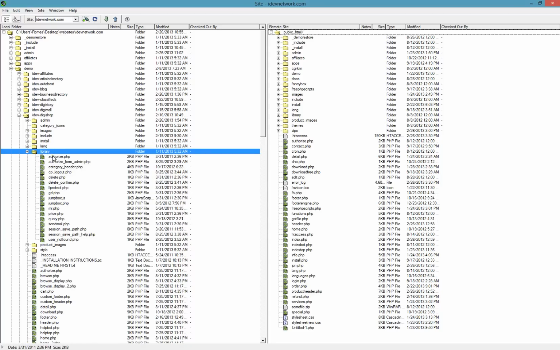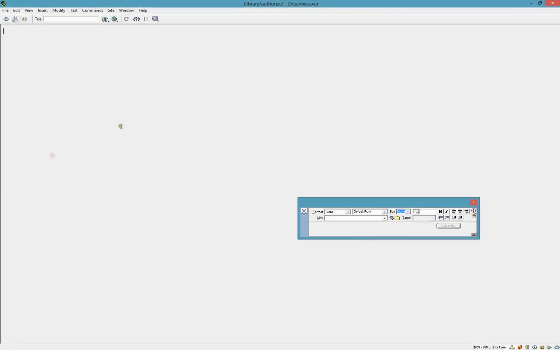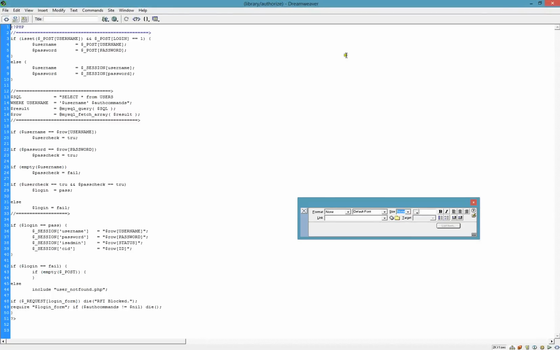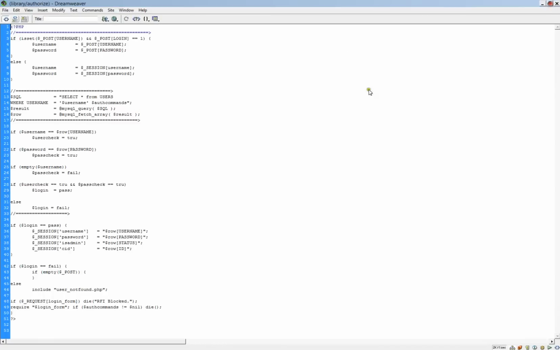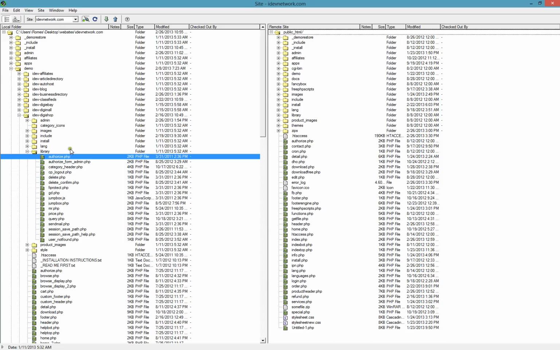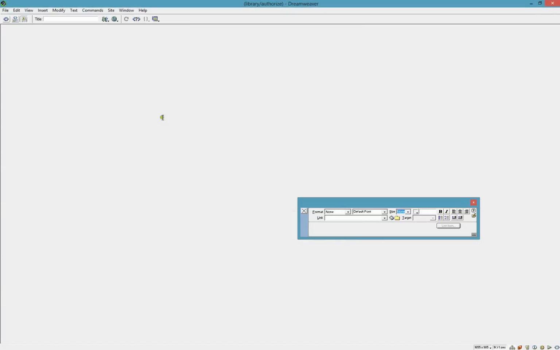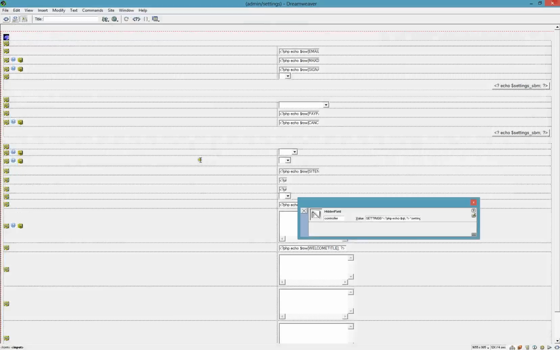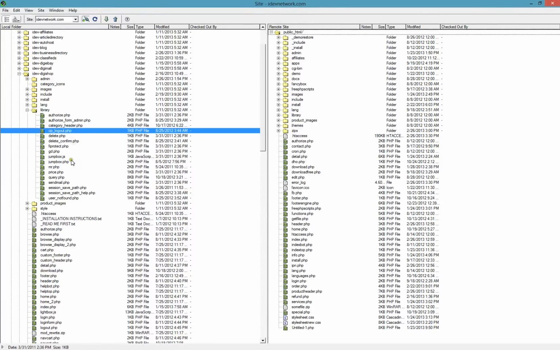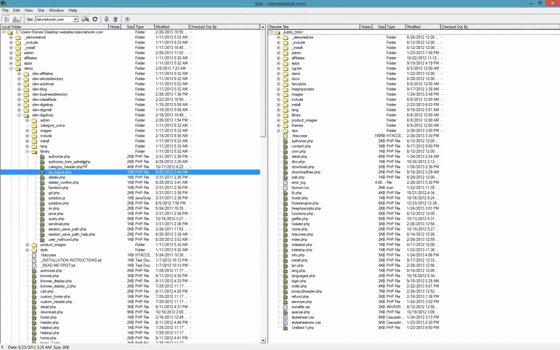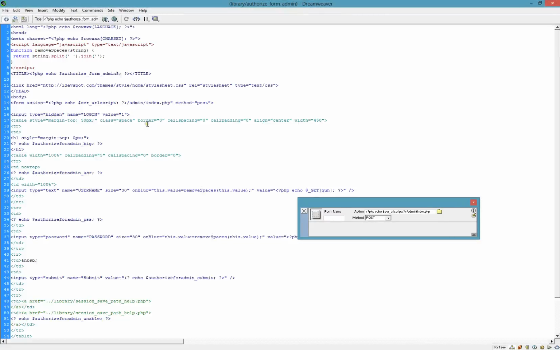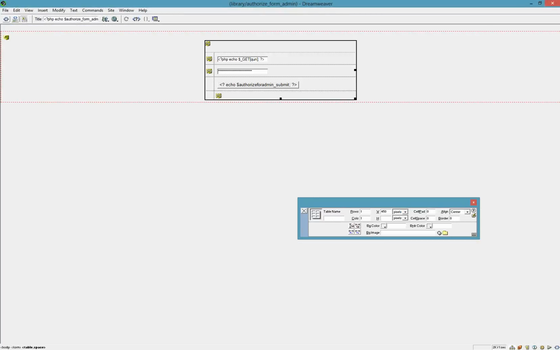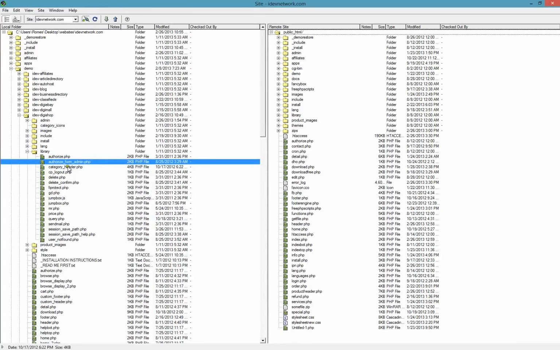Okay, so yeah, the library directory, actually the authorized file here, this is used by the front end of all the idevSpot scripts. Basically it just does a session username password setup. The authorized form admin, this is the admin panel login and probably won't ever need to be changed.